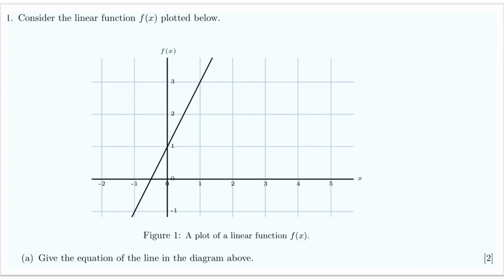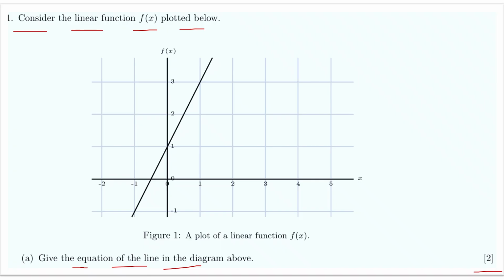In this question, question one, we are told to consider the linear function f of x plotted below. So we've got f of x equals this straight line. Part A: give the equation of the line in the diagram above. It's worth 2 marks, and this is applicable from AS Maths.